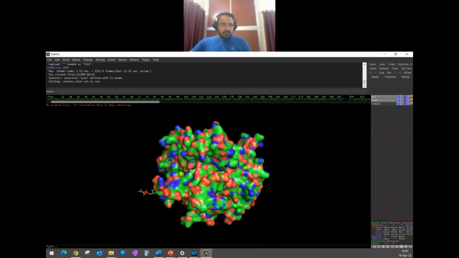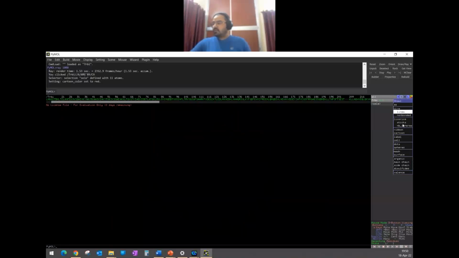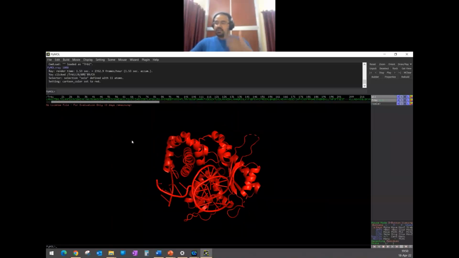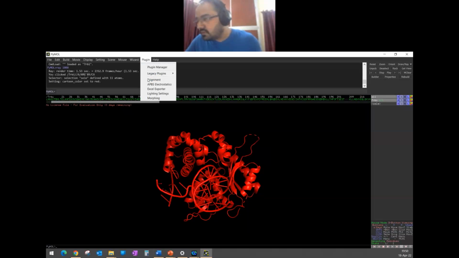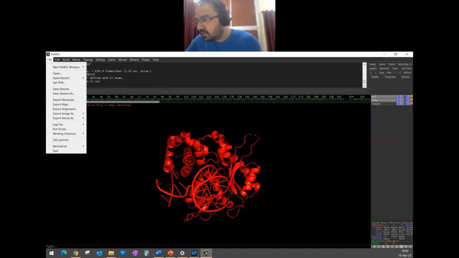What I did at this time was that I simply opened the structure from the file. But now I want to download another structure. So I'll go to plugin, this option, get PDB.